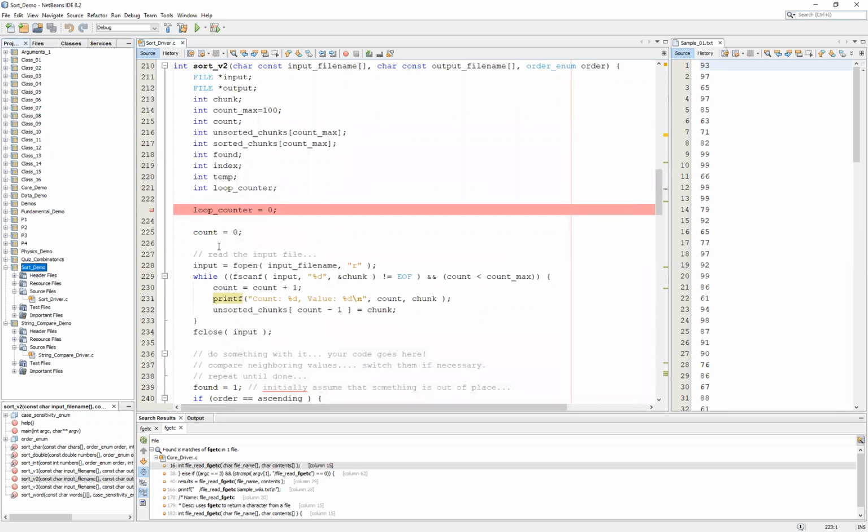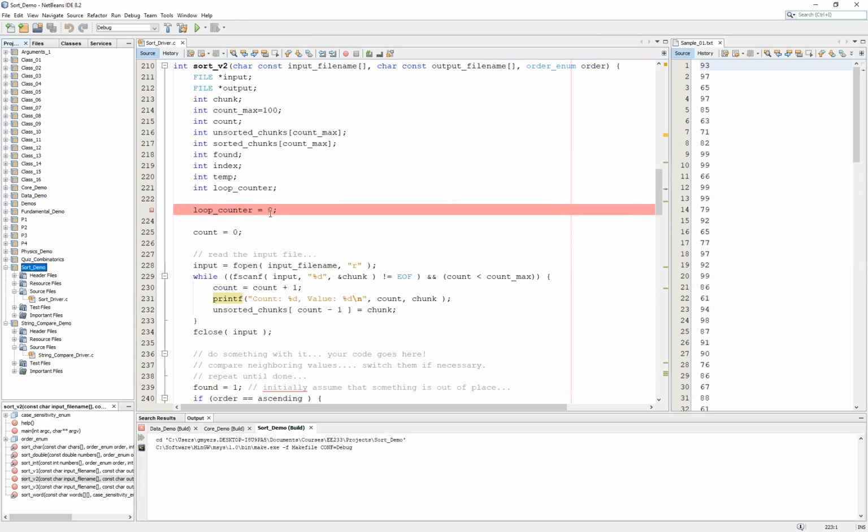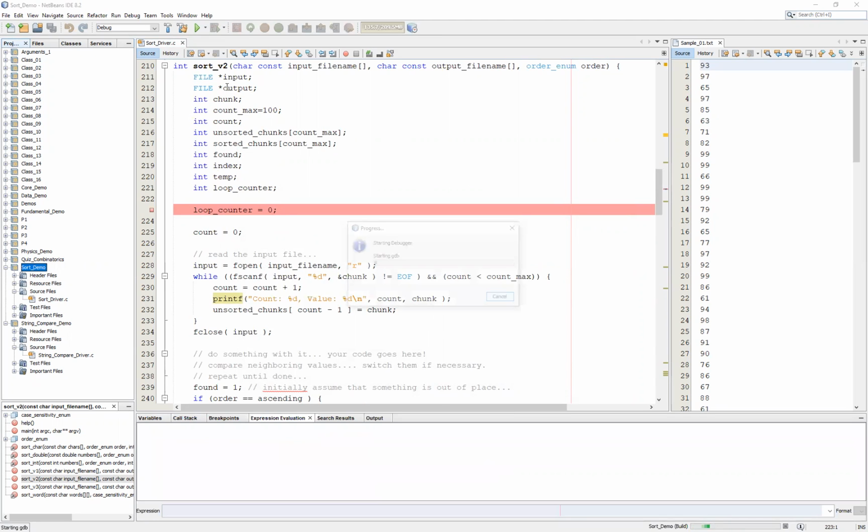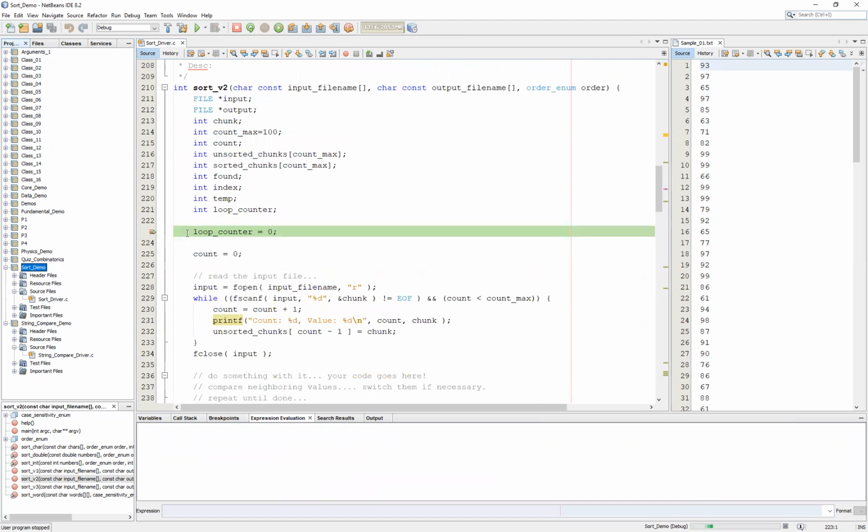Now, essentially what's going to happen is when we debug our executable, the same switches that would have been passed to the command line by us are now passed by NetBeans to the executable, so that when we hit debug, the same switches are going to be triaged, and we will ultimately be passed to our sort version 2.